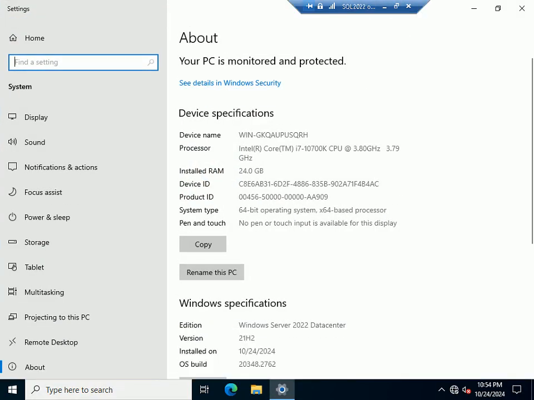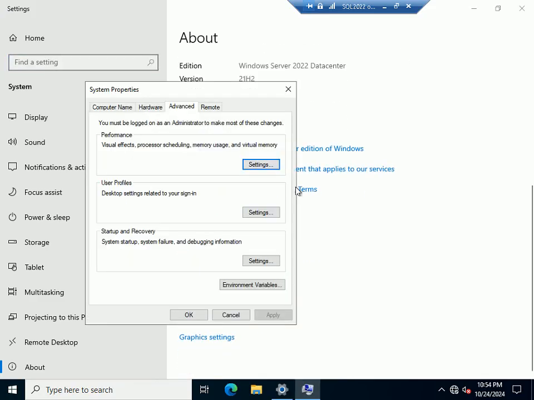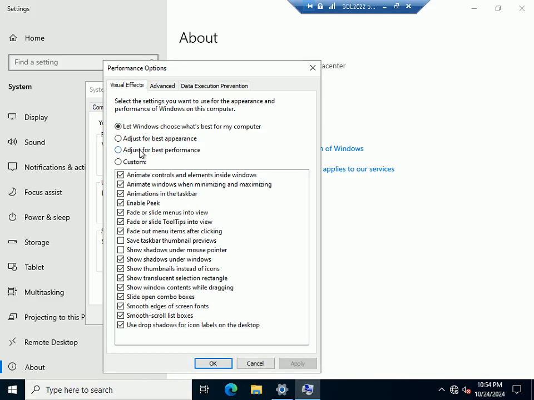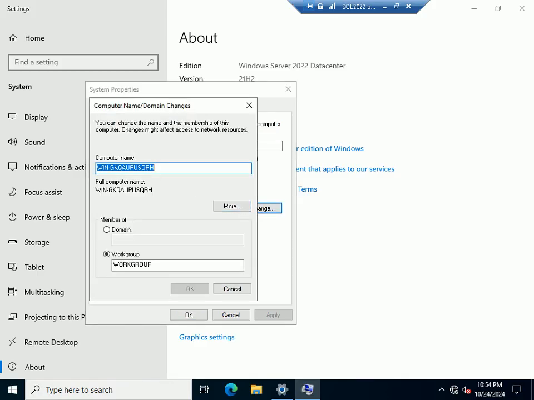The host name can be changed through system properties, from here also I can change, or from here also. So I will go to settings and just change the best performance option, and now I will go to the computer name. Here I will give the host name as SQL 2022.